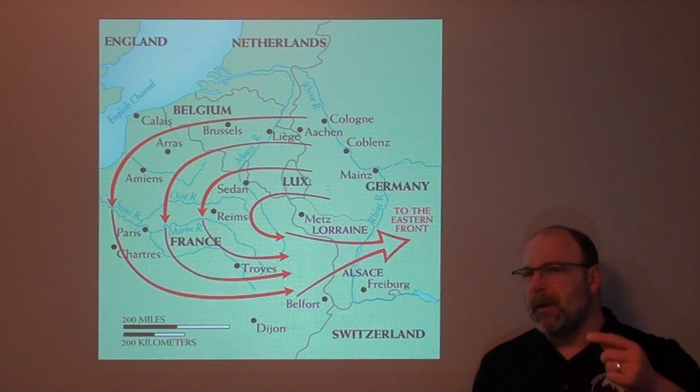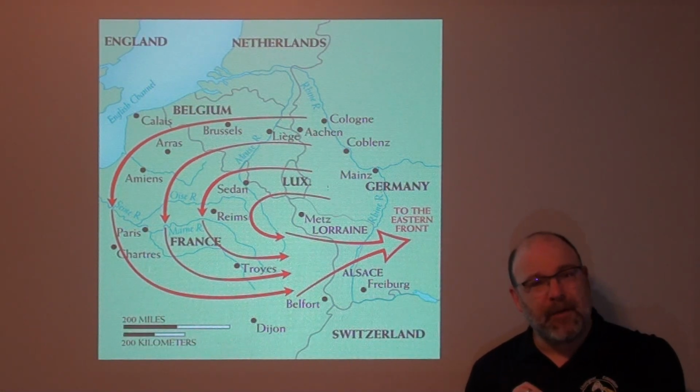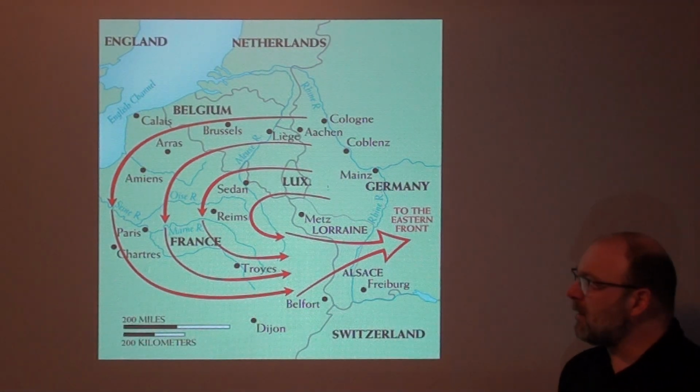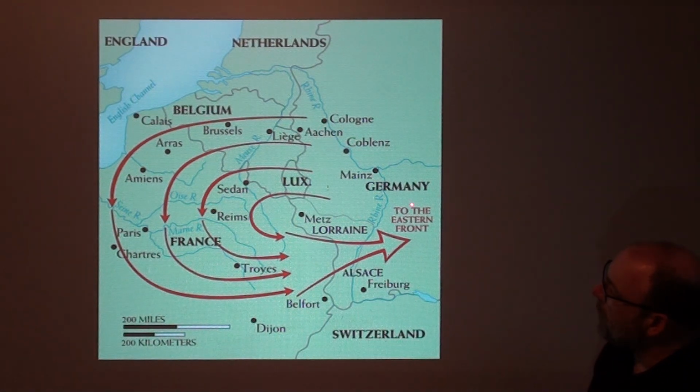So I think that's what makes the Schlieffen Plan more important, was the fact that German policymakers were having these conversations and devising these strategies. But basically what it suggested is we're going to invade through Belgium. We're going to sweep around. You can see here, take Paris, and then boom, shoot around and continue over to Russia.